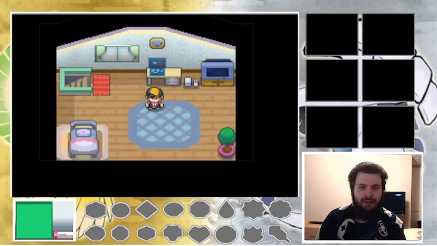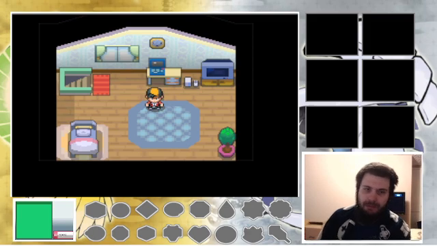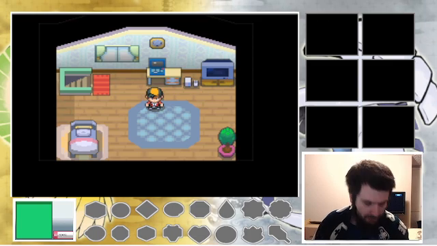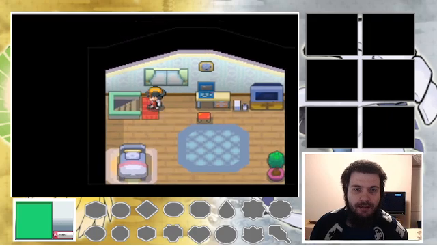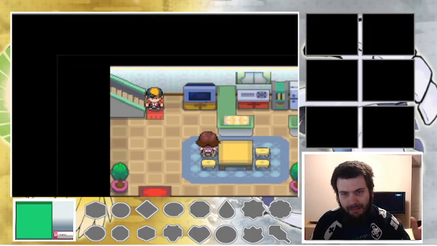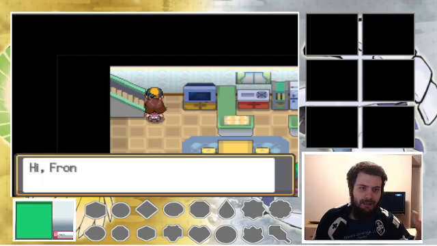Everything is randomized as it was before. Starters are going to be randomized. Pokemon in the wild are going to be randomized. Trainers, the only thing I didn't randomize are the trainer names and the stats for Pokemon moves and all that. Move sets are randomized. Move typings are randomized. Typings of Pokemon are randomized.